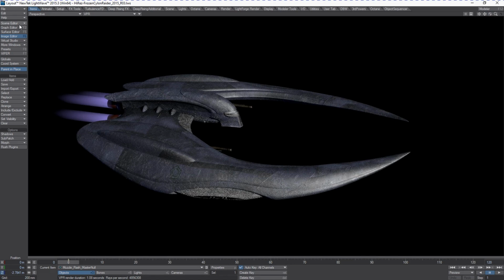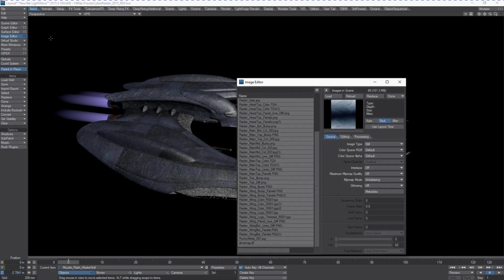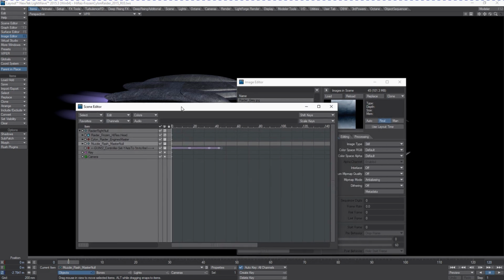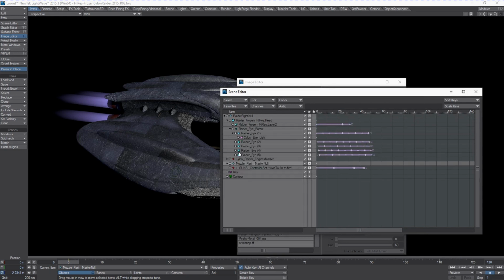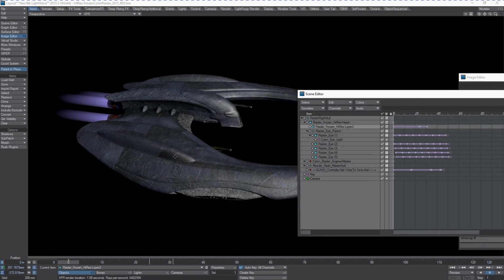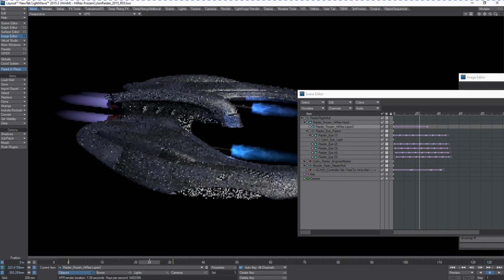Let's take a look at what's in here. Let's go and pop up the scene editor and the image editor. All right, and we've got basically a few objects in here. Got the Raider eye, which goes up and down for the shield.